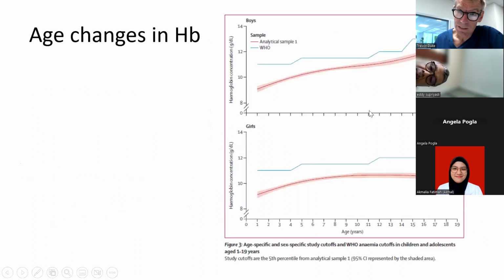And then beyond that, this is again data that shows that the hemoglobin level in girls and boys is a little different. This is from 1 year of age. It's going up, and for boys, there's a substantial rise in hemoglobin in puberty, and for girls, there's less of a rise. There's a rise early in life, so from about the age of 3 to 10 years of age, but it doesn't rise much more, whereas for boys, there's a continued rise from about 12 years of age until a boy has a hemoglobin around about 13 or 14 at the age of 14.